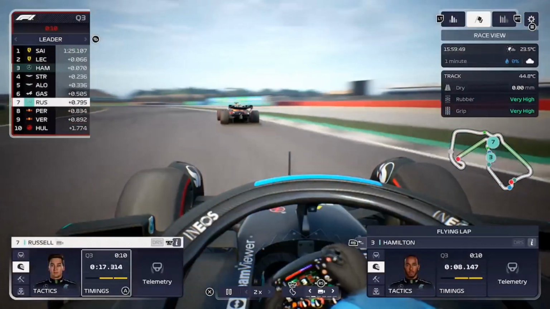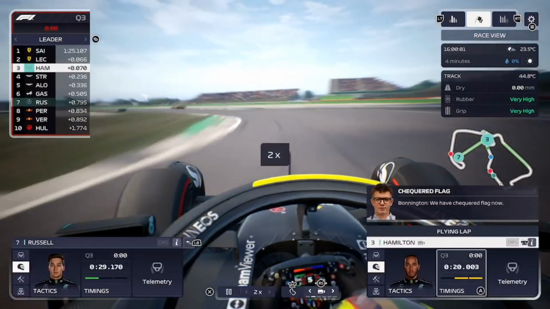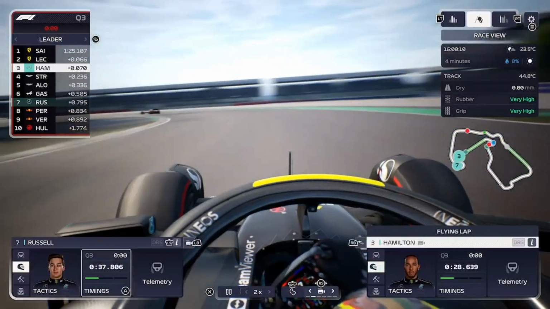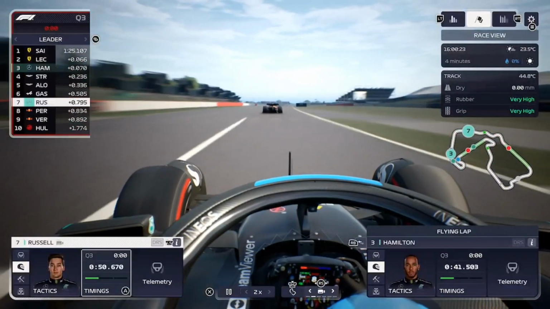George has got a slipstream on a Red Bull. Lewis might have a slipstream on somebody. Yeah, George got a really nice slipstream. He's gone green in the first sector. I don't know who Lewis has a slipstream on, but he's gone green as well. This is good. Lewis isn't that far off pole, so if he's going green, there's a real chance of pole here.